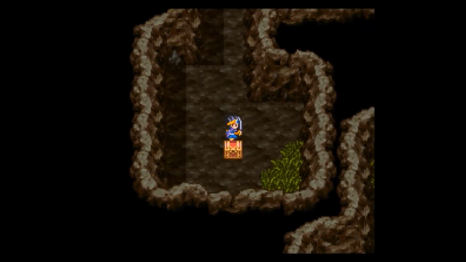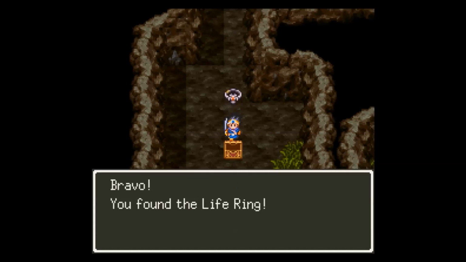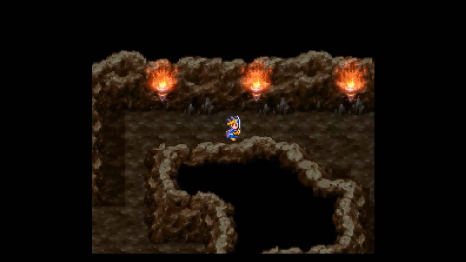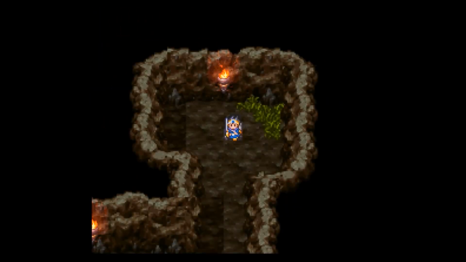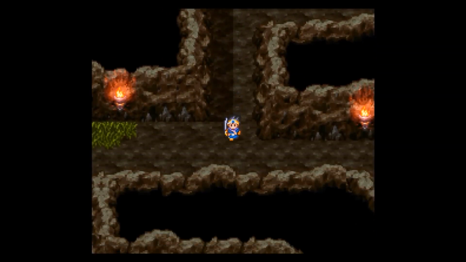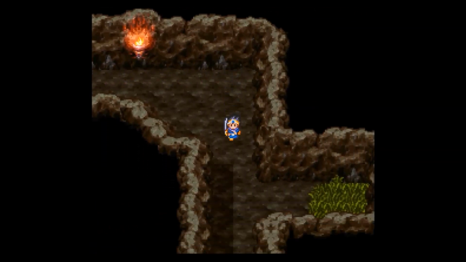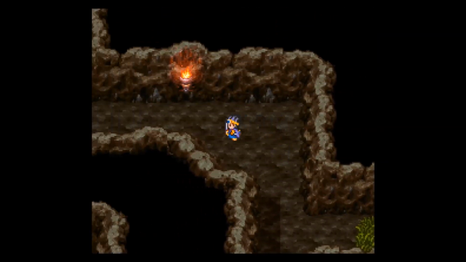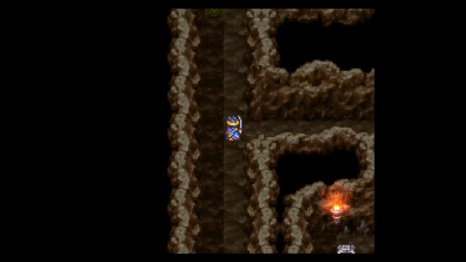Well, hello. What goodies do you have for me? Ellie, open the chest. What? You found the life ring! Put the life ring into the bag. I believe that restores hit points while you walk. Let's see. I don't think there's anything over this way, and there don't appear to be any random encounters. Yeah, there's nothing that way. Nothing down there.